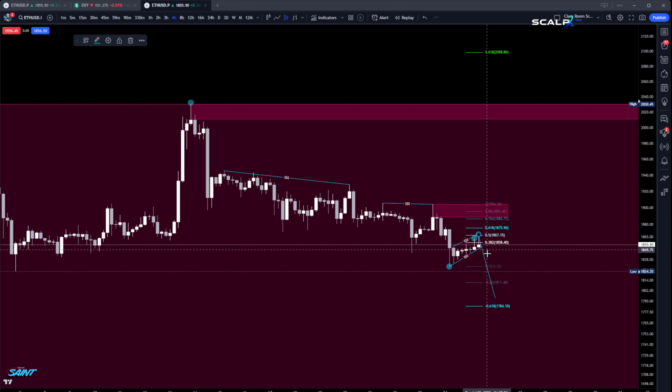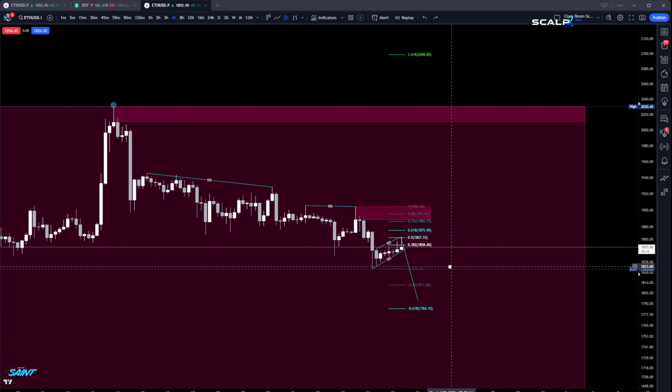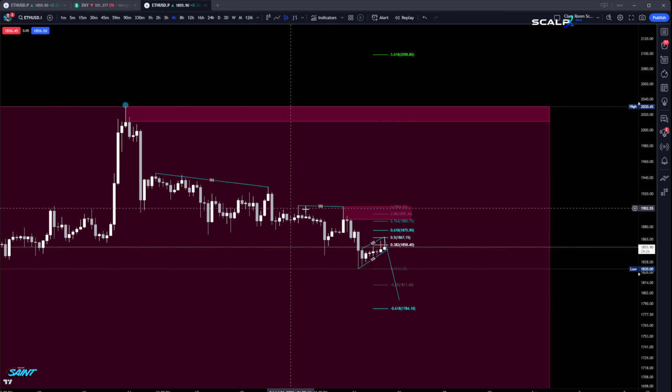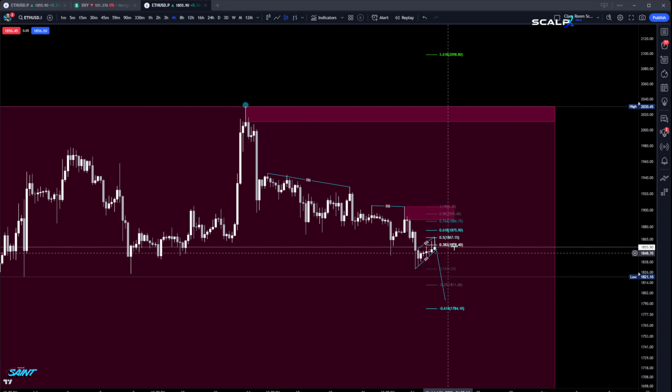So if this whole body filled in the next 30 minutes and then closed up here, I would be like, okay, the flag doesn't look like it's going to be valid. But when you have long wicks like that, that's just straight liquidity. You can become the liquidity or you can spot it in advance. So patterns obviously have something to do with liquidity. That's why you have all these long wick marks, if you will.